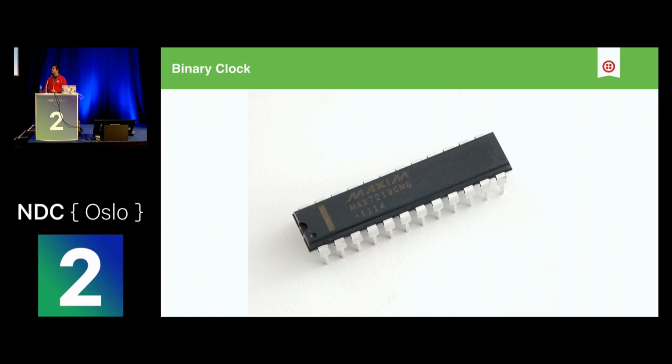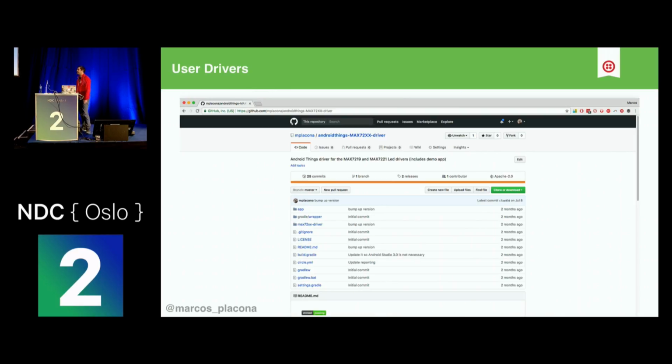However, what I found was, cool, this is a great piece of hardware, but there was no driver for it. So I had to go ahead and build my own driver. Like I said, I'm not an electrical engineer, so it took me a while to learn how this works, but I felt like I accomplished something when I did this. This is open source as well, and the beauty of Android Things is I can contribute this to the Android Things community. So now, whenever you need to control 64 LEDs, you can just go and get this driver, because I built it for you.